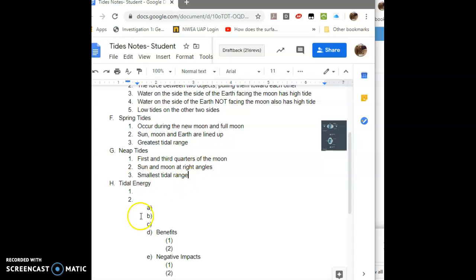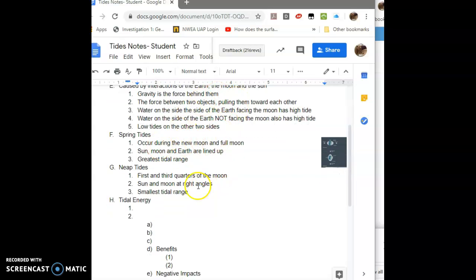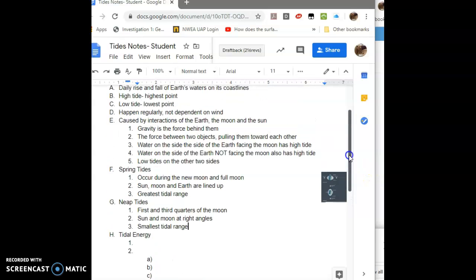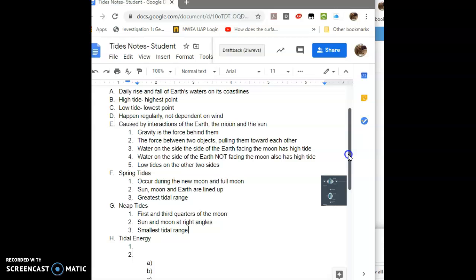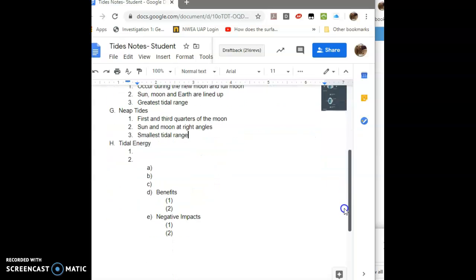Okay, we'll be learning about tidal energy, but that's not until next week. Right now, we're just focusing on the tides, how they happen, why they happen, and the different names for the tides. So I hope that this helps. Please continue to send me your comments and questions, either email or the comment sections on the Google Classroom, so I can help you with this. But at this point, we have everything filled in from tides, spring tides, neap tides. And then you should be looking for some sort of quick assessment, Google form, maybe on Tuesday of next week. All right, thank you.